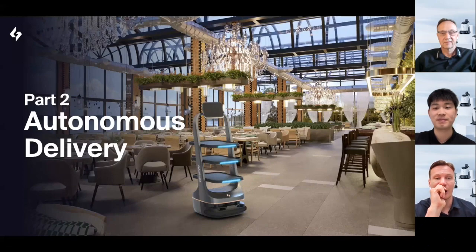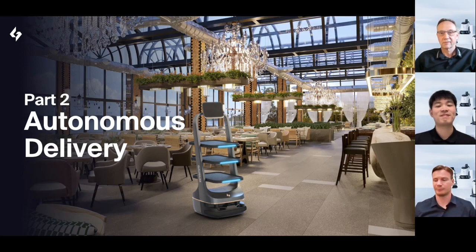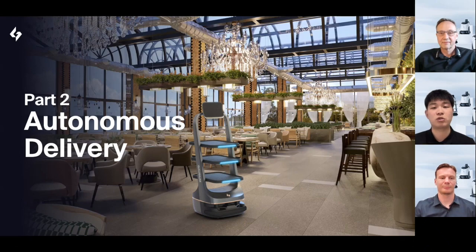It also comes from a distribution company from Israel, and they ask how fast a delivery robot can move. Saxon, with your expertise in robotics, I'm passing it to you. Okay. The maximum speed is 1.2 meters per second, but the speed can be adjustable. For situations like when you need the robot to deliver drinks or soups, you can choose the soup mode. We have a soup mode designed for delivering drinks and soups. If you choose the soup mode, by default it sets a lower speed for delivery, to make sure it delivers the soups in a smoother way. So this is my answer.